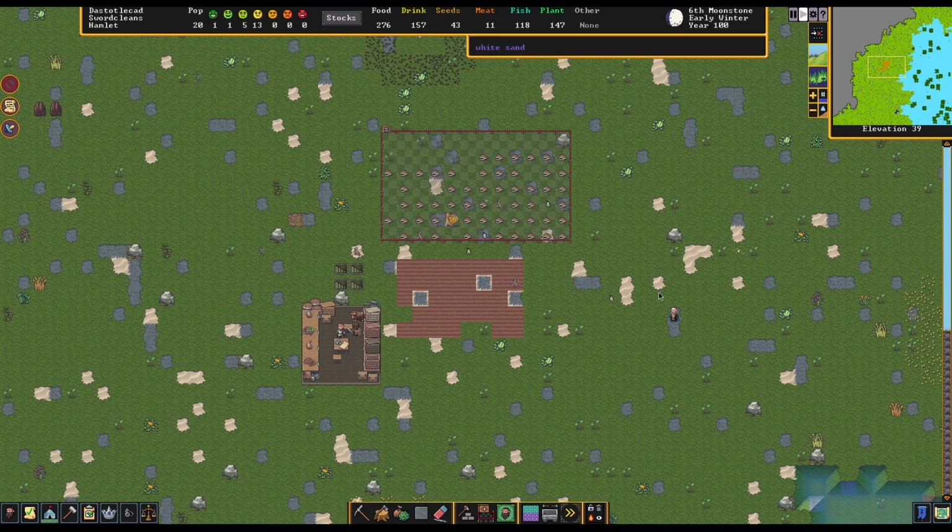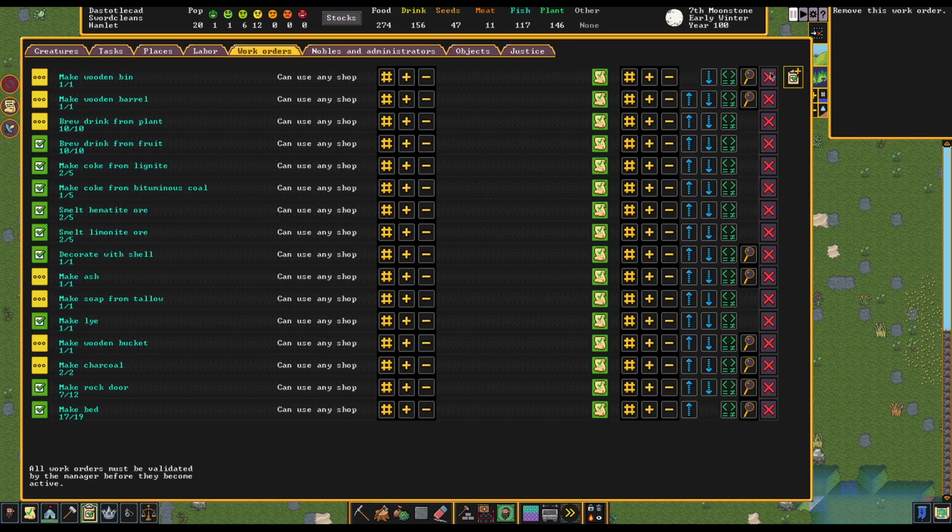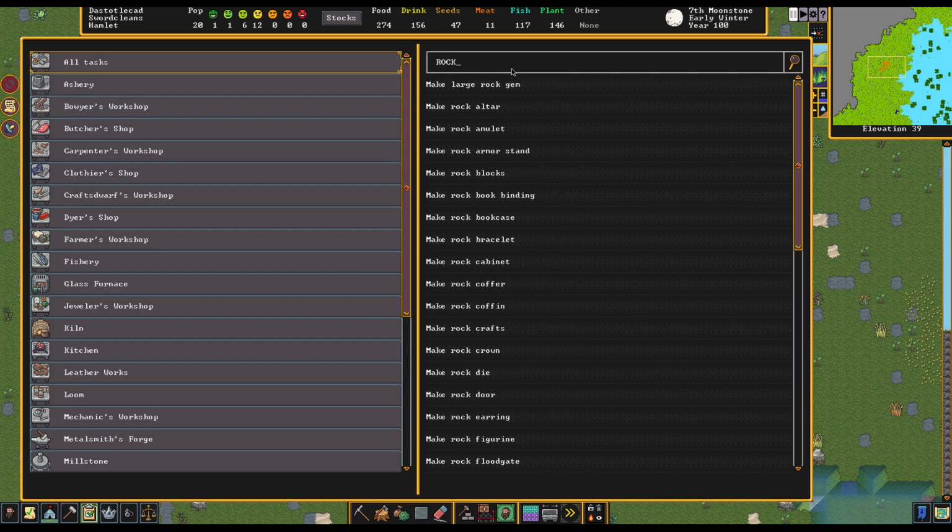Okay, we do need to get some defenses. We do need a military. I think I might start by building a wall first, though. And I really like to make walls out of blocks, as discussed. So here's what I'm going to do: I'm going to put in an order to make some blocks. And I think it's going to be a standing order where we try to keep a good number of them around. So I'm going to make rock blocks.